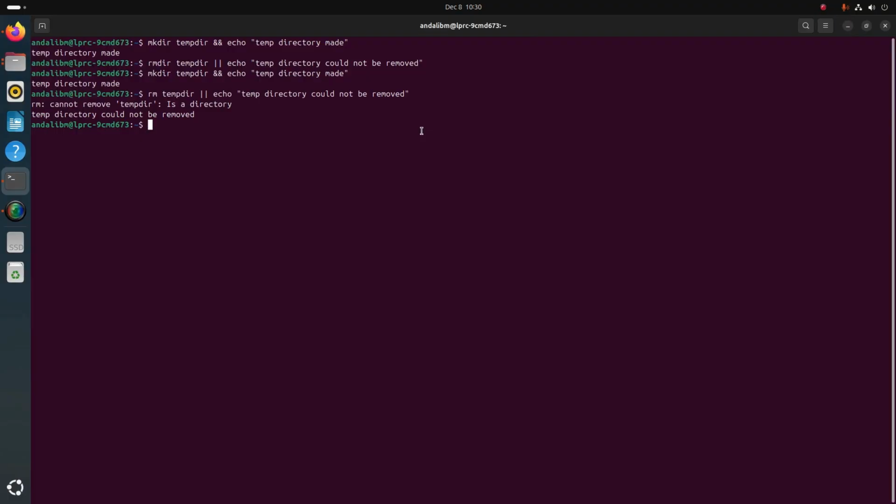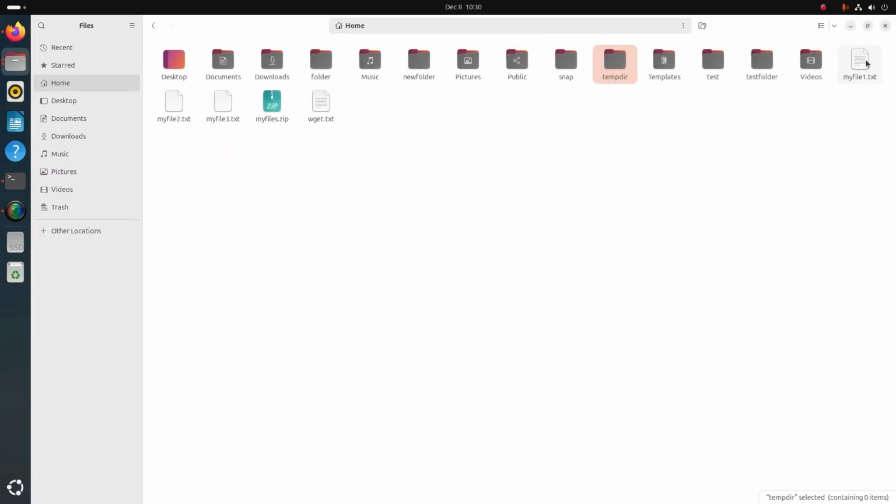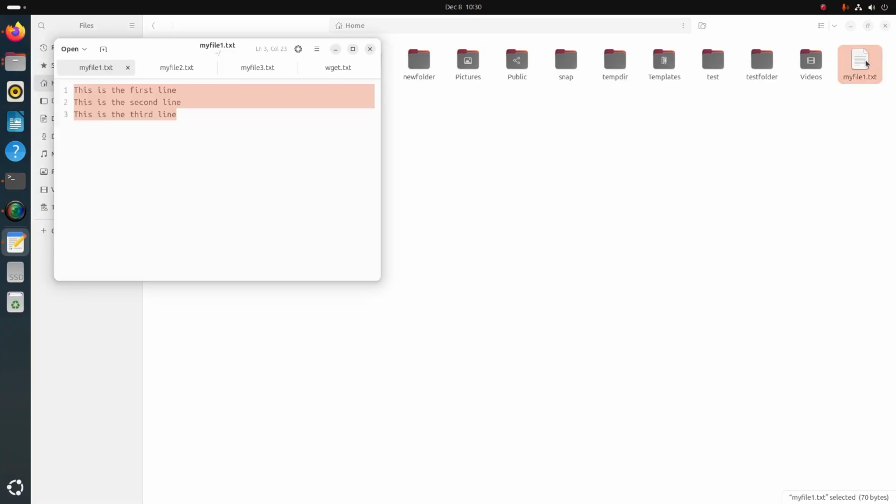Now let me show you one with not. So here I have this file inside the folder home, my file1.txt, and it has these words in it. Now I want to search something in this file with grep.